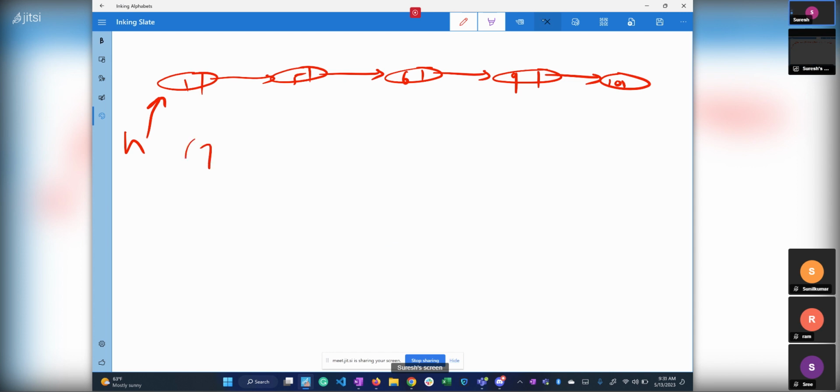7, insert value 7. There are different ways to insert an element. You can insert at the head, you can insert at the last, you can also insert in the middle. We want to insert at the correct location. That means it should always be in proper sorting order. So ascending order means 1, 5, 6, 9, 10, right? So the 7 comes after 6, isn't it? So 6 is connected to 7, so it should be like this.